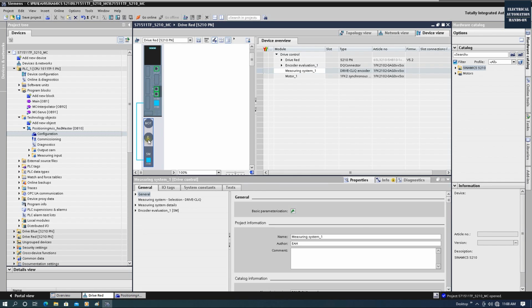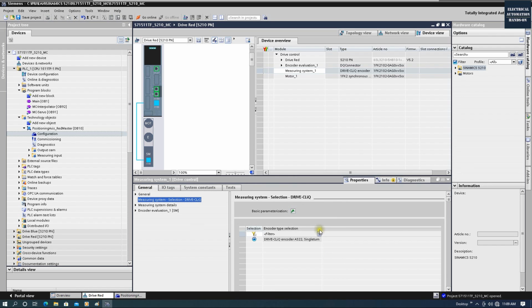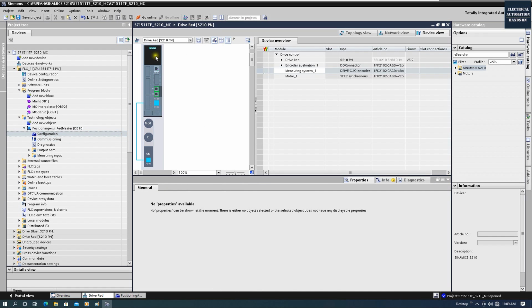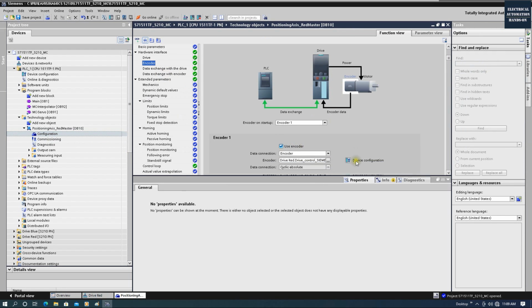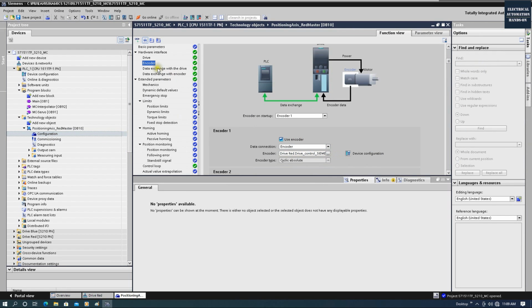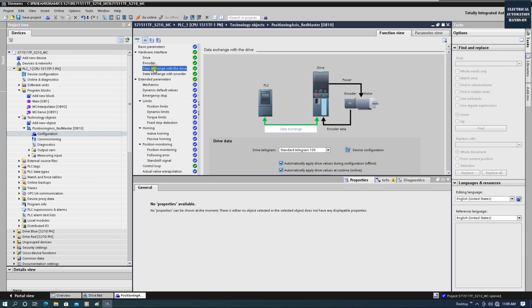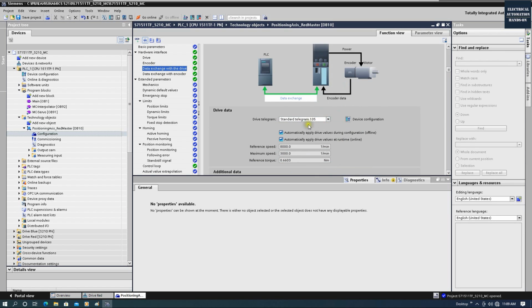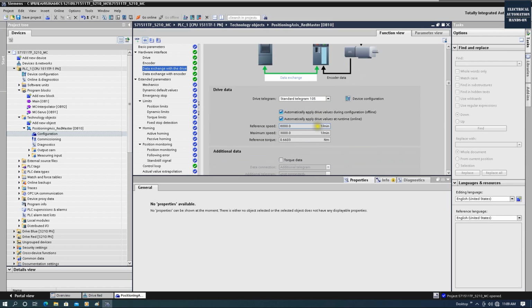And we can click this encoder, and when we set up this encoder, the system identifies the encoder already. That's why when we set up TO, once we select this drive, this station, then the encoder and the drive automatically show up here. Okay, here the encoder. And then we can double check the data exchange. So it's using 105. Okay.